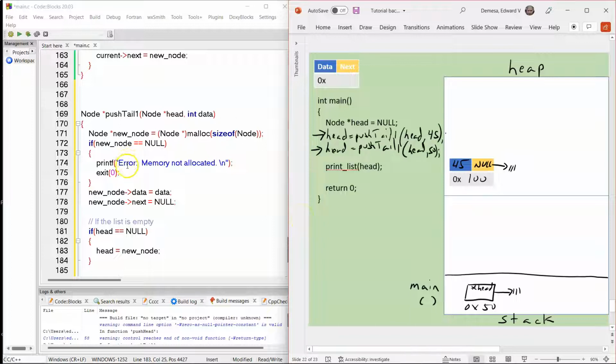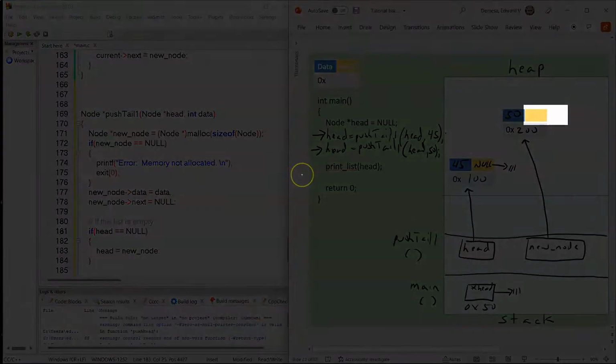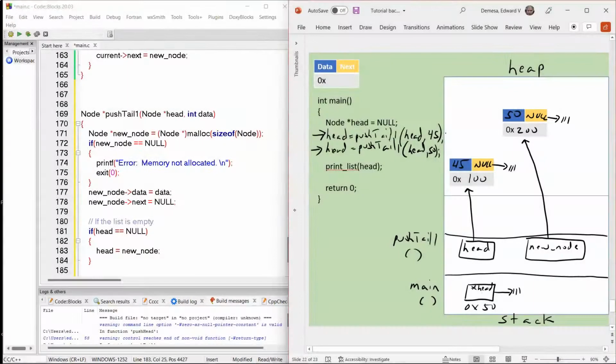We enter the function again since we call it, and then we create a new node. And before this new node was created, an activation stack for pushtail1 was created. And then again, inside pushtail1, we have our head. We have our new node. When we return, once we complete this function and we return the address of head, this head will hold the address of this head, and it will be pointing to our first node. And once we call this function for a second time and we add 50, we go through 171 through 177, and in 177 we enter the data, which is 50, and then we set the next pointer to null. And so currently this is what our heap and our stack frame looks like. And then we go to line 180, and the compiler will check if head equals null.